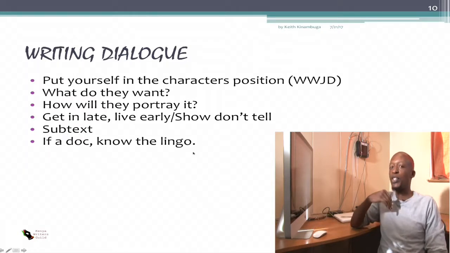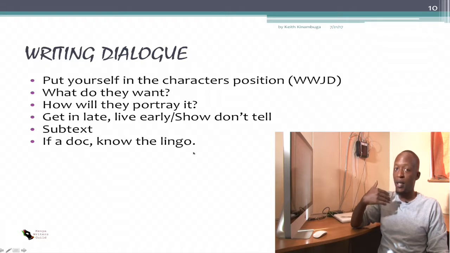Then you have to know what your character's profession is. If he's a doctor, you have to know some of the lingo. I'm not a doctor, so I don't know the lingo, but I did some IT. So if I'm referring to a laptop or a PC, I'll use terms like RAM, CPU, hard disk memory. Those are things that a normal guy might not understand, although these days everybody is pretty tech savvy, so they will understand. And there's screen resolution. If you're talking to a DOP, you have the white balancing and things like that. So you have to know the lingo, what's normally used. If your character is a doctor or a cinematographer, that's what they will also use. So keep it authentic.